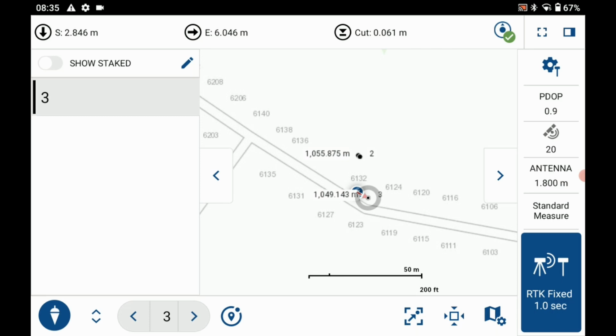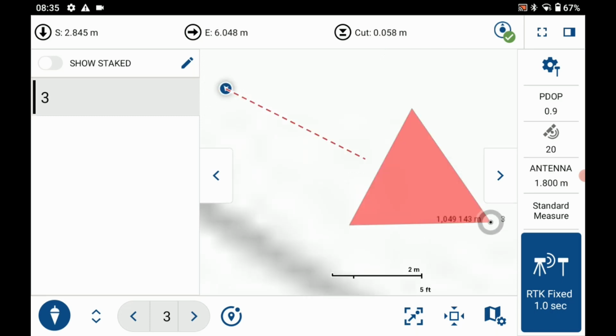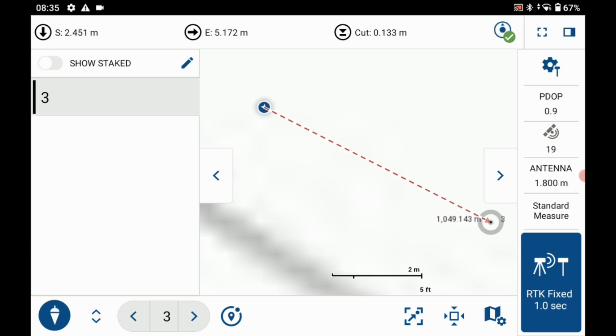What I can do now is use my little button here next to the expand button in the bottom left corner, this little arrow with the dot inside the square, and that's going to bring me to a menu that's a bit tighter to guide me into this line. And if I walk towards my point here, you can see on the screen that I'm closing in on it.